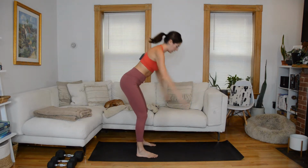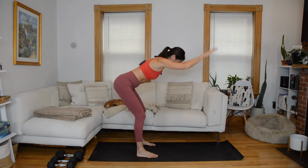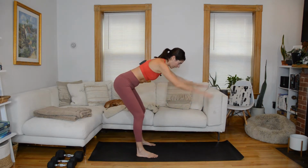We're gonna hold the hip hinge, continue the arm sweep. Next time you hinge, hold that hinge, continue to sweep the arms. Now let's focus on the connection between our core and the arm movement. When you inhale, there's some natural opening of the rib cage, but we do not want to flare open through the front of the ribs. Because if we do that, we're probably arching into our lower back.